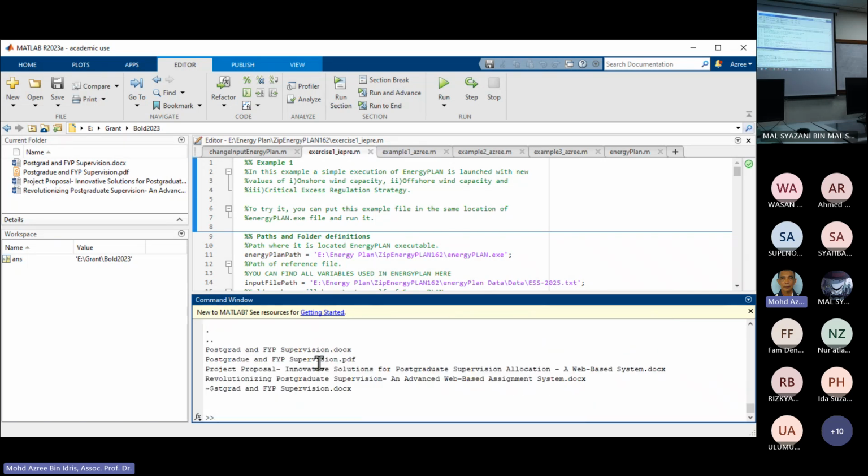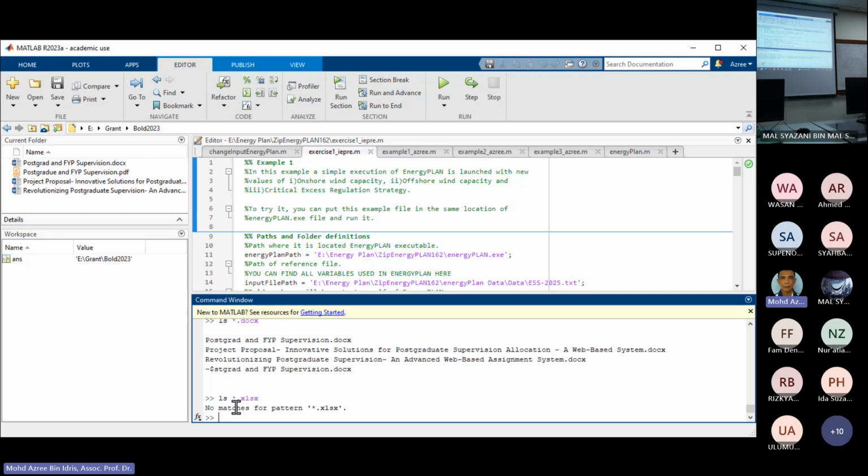Either ls or dir, or ls with the extension. Okay, this is the command.